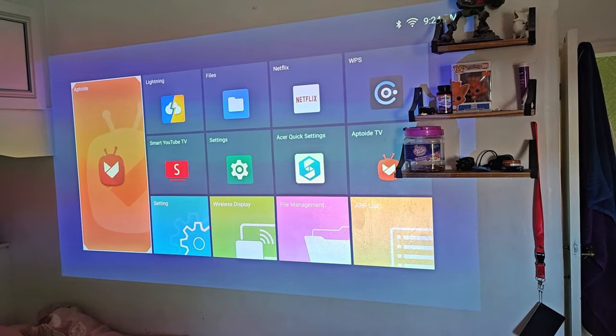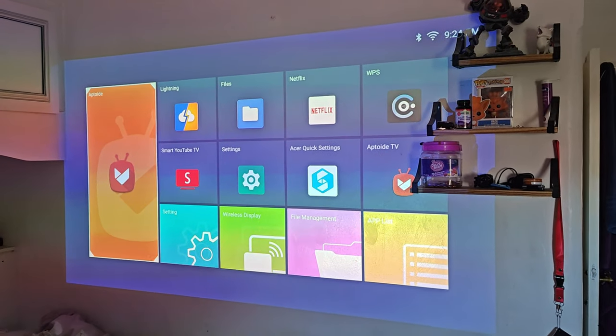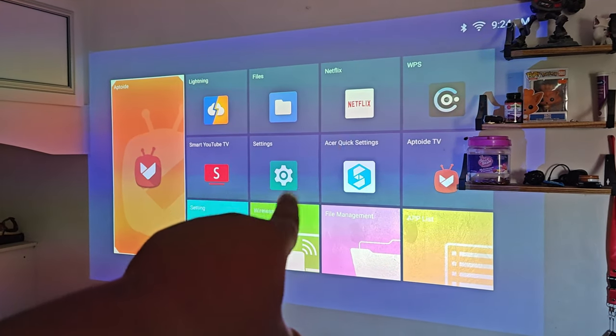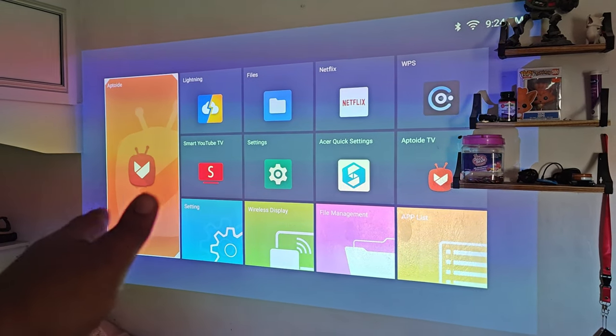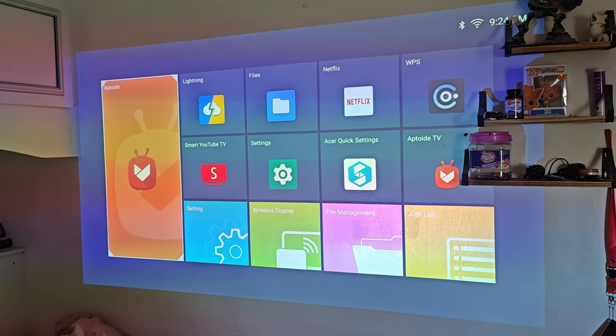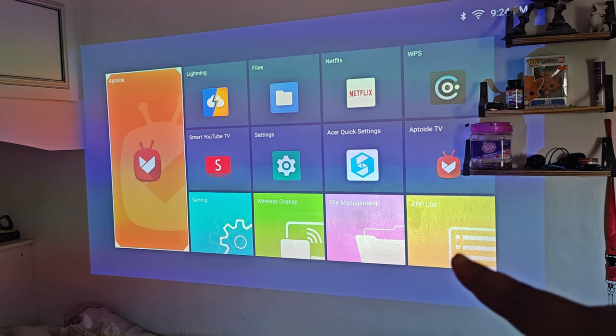Okay, now we've got the HD thing going on. So as you can see, the thing is Android-based. We've actually got a couple of Android apps there already, Netflix. Obviously, you can put Disney Plus, Amazon Video, those things on there as well. They'll show up in 4K.